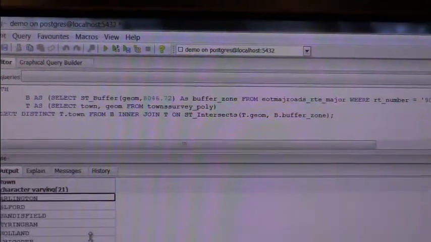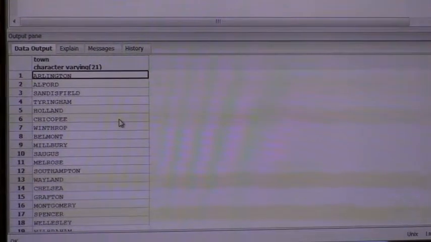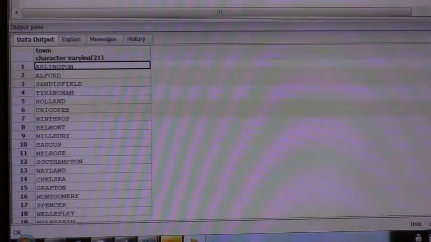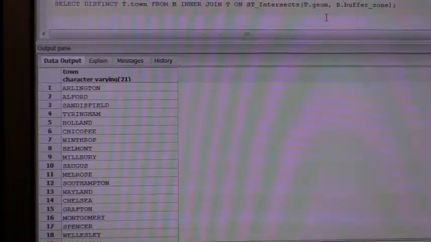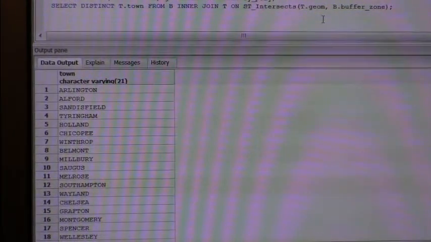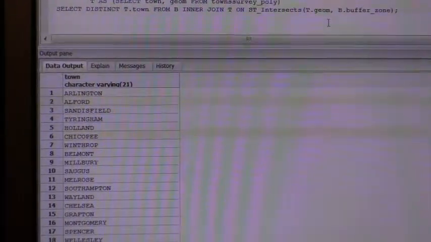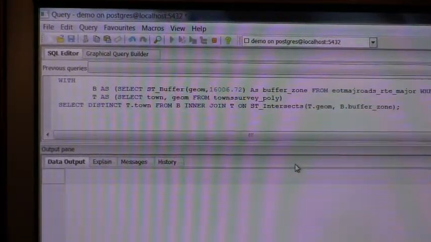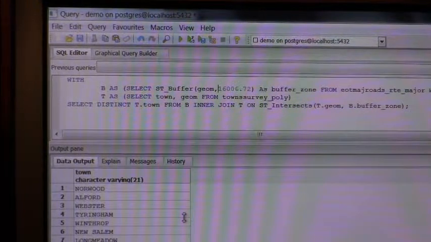Otherwise, you would have to pull out a map and measure and figure out what it is. And the problem is, what if they change their mind and want twice the buffer zone? Well, all you have to do is change that to 16, which is 10 miles or so, and you should get more towns included in this buffer zone.